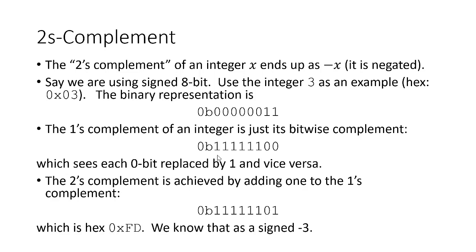And then the 2's complement is just taking that result and adding 1 to it. So you end up taking this and adding 1, so that puts you back at that foxtrot delta that we had before, and that is -3. So that is what a 2's complement is. 2's complement is just you take the binary complement and add 1 to it.